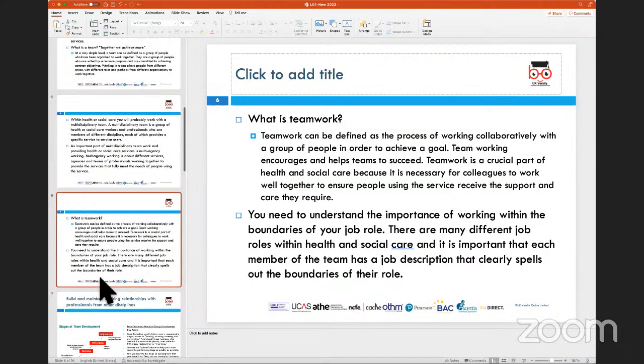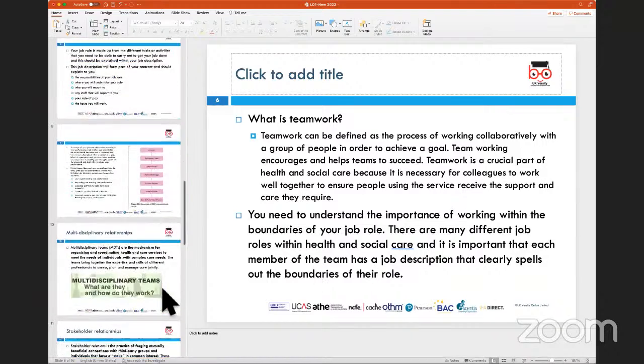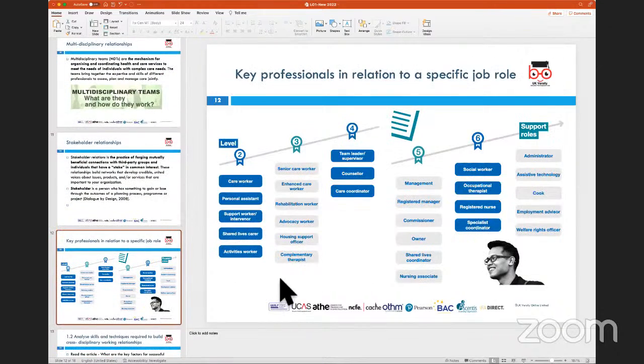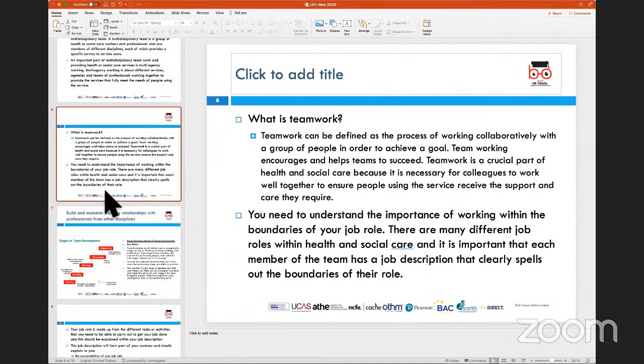Now, understanding the role that you play within the sector is important. So we are looking at roles and responsibilities. Using the slide that I put together here, we need to understand where we work within the health and social care sector. What is my role, if I say I'm a care worker, or a nurse, or part of the management, or, for example, a practice manager? I need to be able to understand what my role and responsibilities are, and how I play that role to make my contribution in delivering that care to the patient.